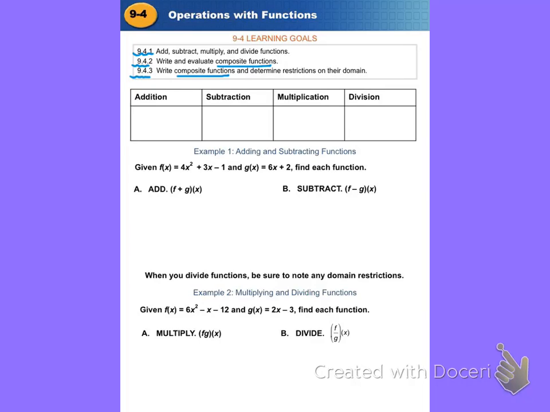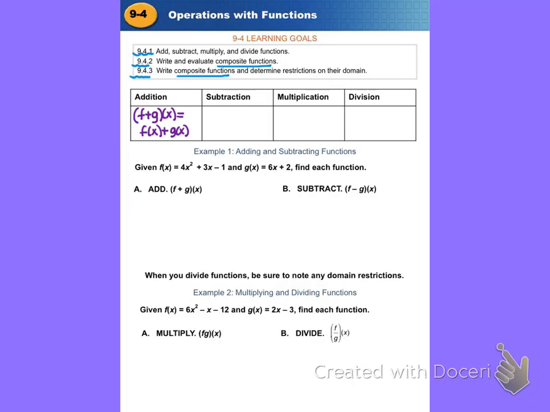But we're going to start off with a little bit of notation. So what does it look like when we're asked to add two functions? Sometimes we write addition of functions in this way, where we say f plus g of x, which really means the same as f of x plus g of x. You'll see it written either of these two ways. So if you had some function f and some function g, and you saw either one of these things asked of you, you know that would mean they want you to add the functions.